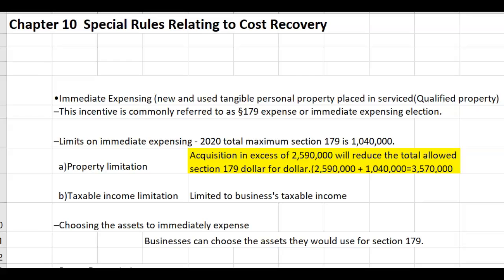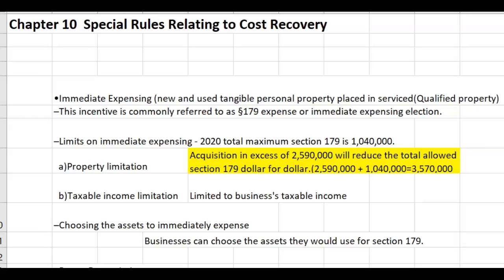And one of the advantages of Section 179 compared to what we'll study after this, Section 179 immediate expensing, is businesses can choose what assets they want to immediately expense, and that's a plus for Section 179.